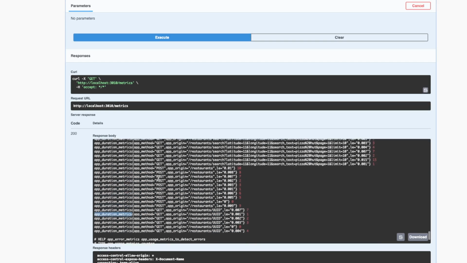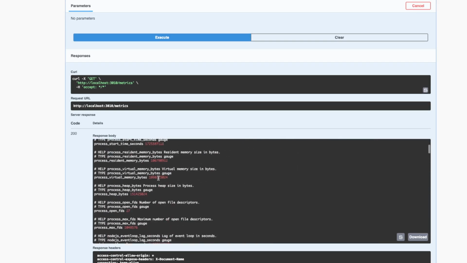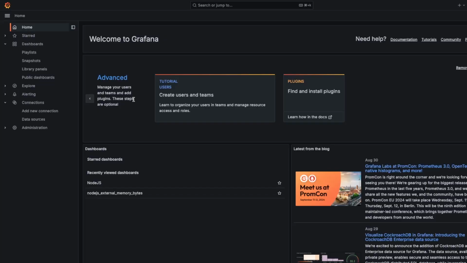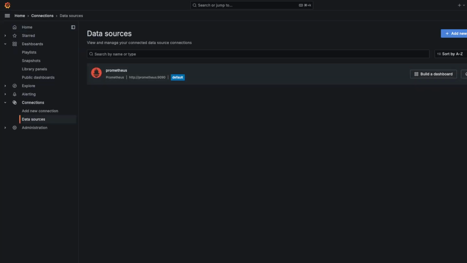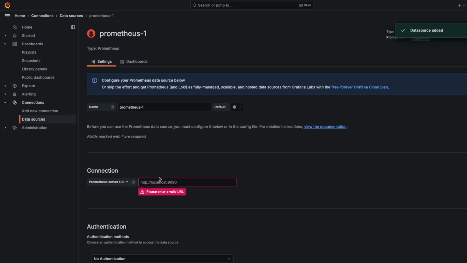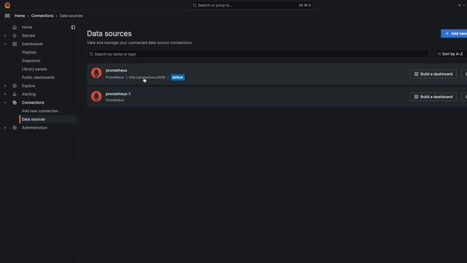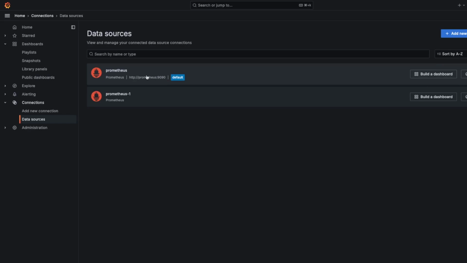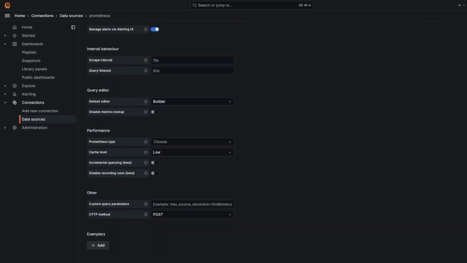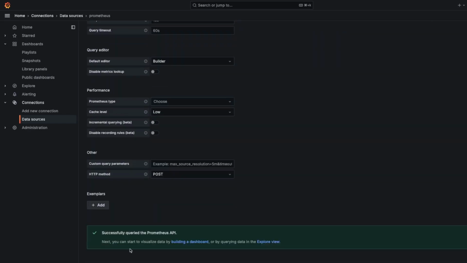Now let's try to see this in Grafana. So what do we need to do in Grafana? We need to set a data source. You can just add a new data source here, Prometheus. Just pass Prometheus and its port, because it's container to container communication. This container doesn't know localhost 9090. It knows prometheus 9090. So here also I have done the same thing, if you can see prometheus 9090. So this is the data source. You can just do the test also. It works. It is connected. So we are good.